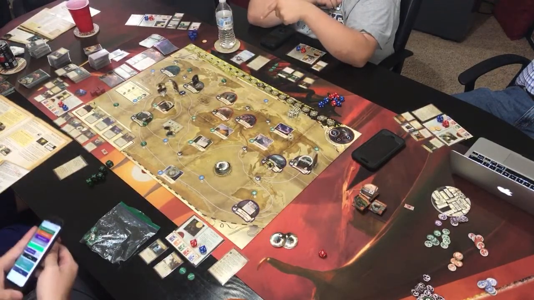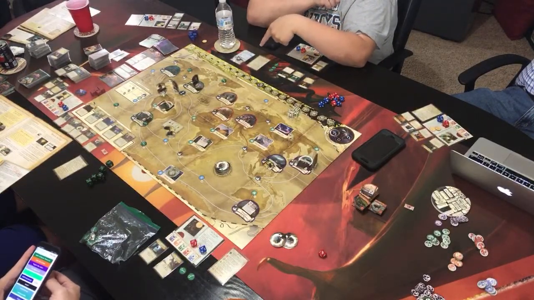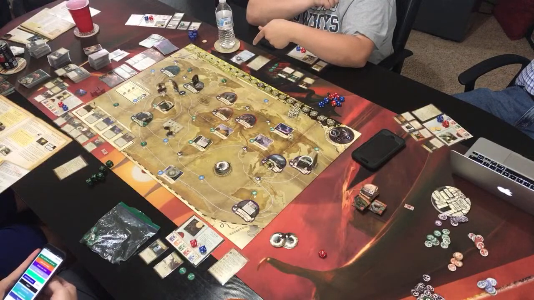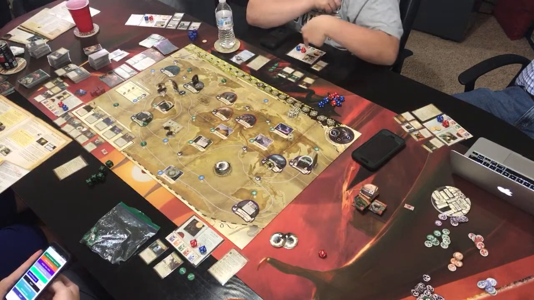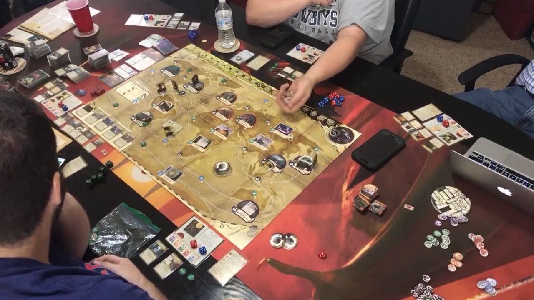I'm gonna do the rumor encounter. I have to attempt to find the Uncharted Isle. So I have to encounter observation. So it's 4. All right.